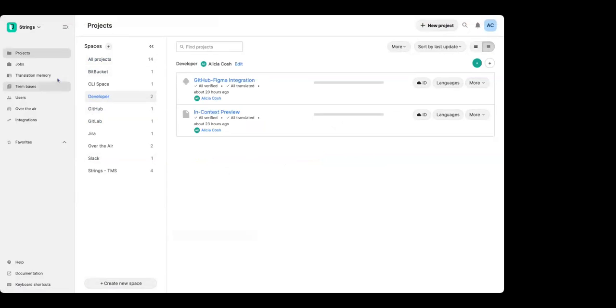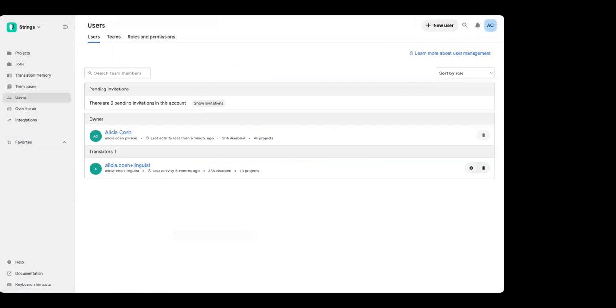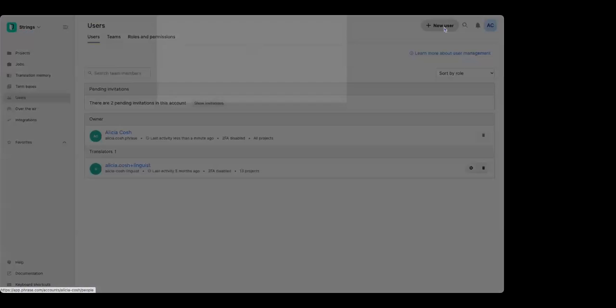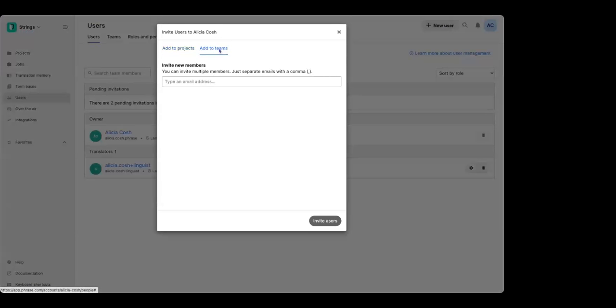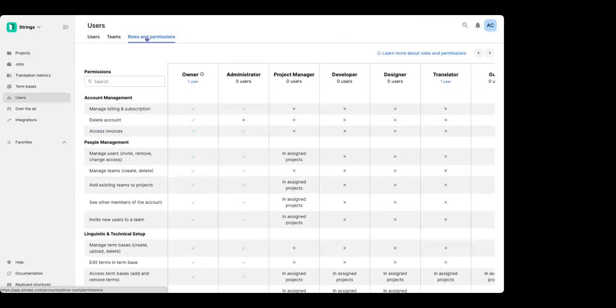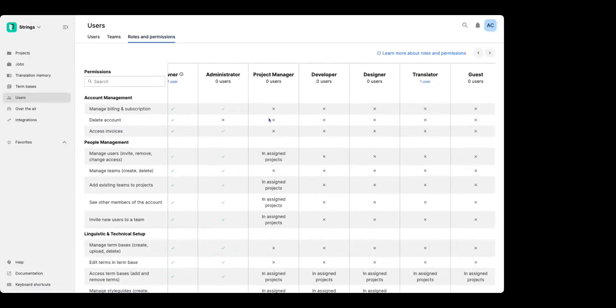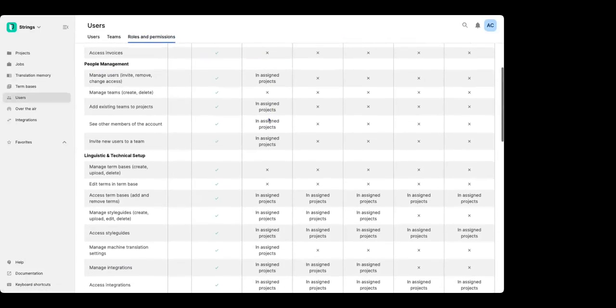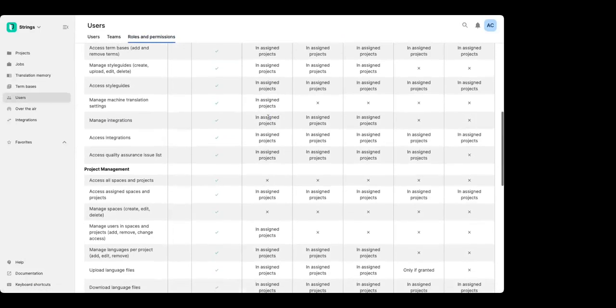So let's look at our menu items over here on the left. Let's start with users. Users is where you can add and invite new users to collaborate in your Strings organization. Under the roles and permissions tab here, you can look at the permissions and access rights and levels that each of the user roles can be assigned. I'm just scrolling down here so you can take a look.